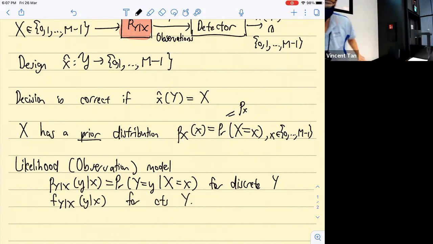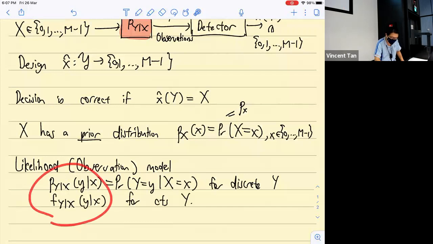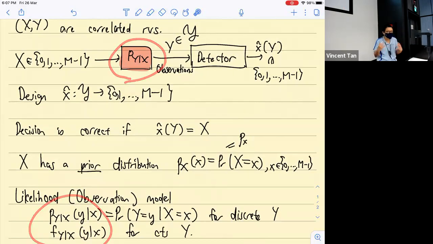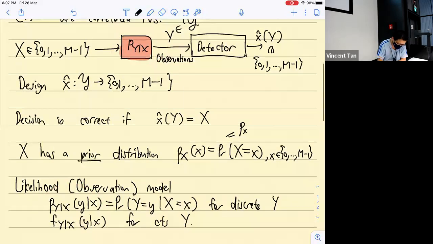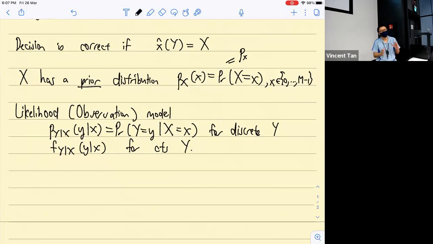And I have to let this friend in. Okay, so that this object here, this distribution here, characterizes what sort of observations we get conditioned on the fact that the true hypothesis is little x. Okay, so the whole purpose of these couple of lectures is to understand how well we can do in terms of estimating x from y. This is a super fundamental problem, as you can imagine, right?